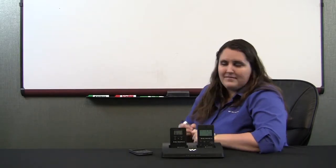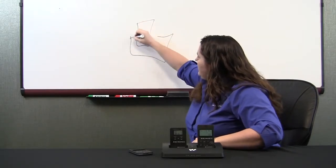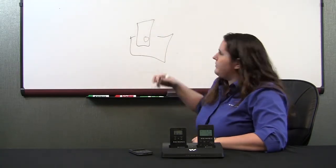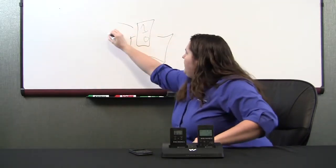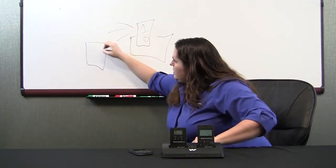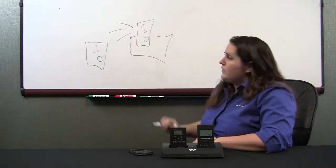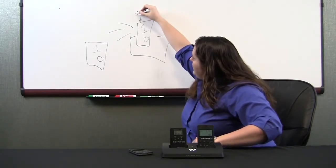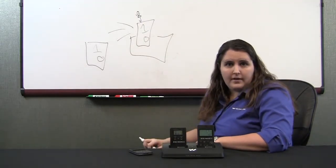However, if you have a Digi-Wave dock, you have a way to combine the groups together. Here's how you do it. Okay, you take your dock and you put a DLT-100 transceiver in it. By the circle you know it's a transceiver, not a receiver. And this is on group 1. Group 1 is transmitting out, and there's another Digi-Wave transceiver out here in group 1 that it's talking to, right? So these talk back and forth. So this transceiver is transmitting not only the audio from the microphone jack on the top, but also any audio that's coming into it from the dock itself.